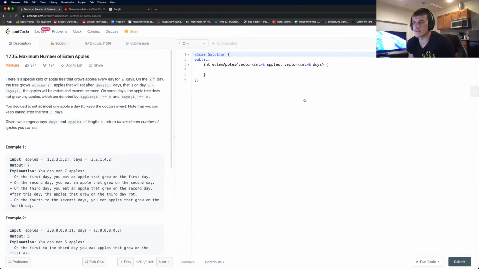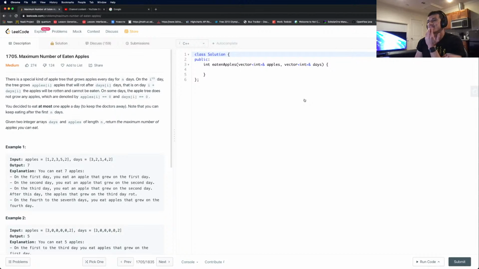Obviously on the first day we'll eat the first apple, so we don't care about how long it lasts. So we know that we consume 1 apple per day, right?